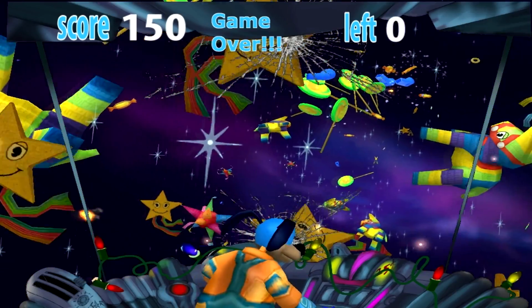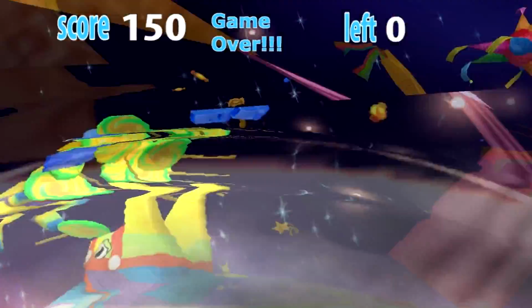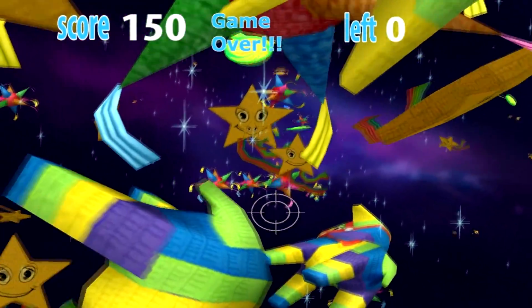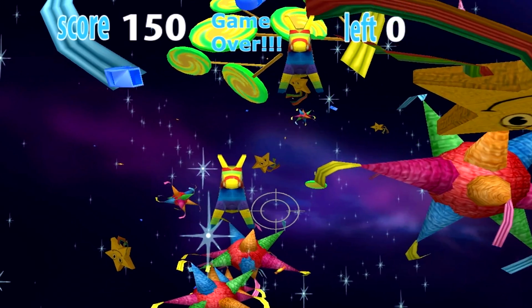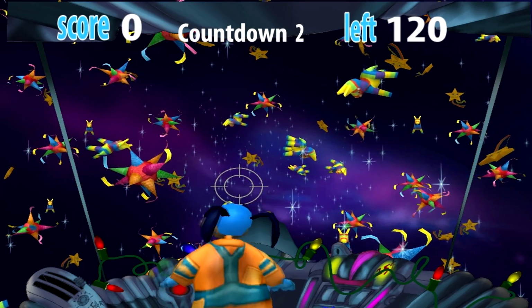But yeah, this is what would happen when you lost. Your Toon shakes and your ship explodes. So yeah, that's the Pinata Belt navigation game. And now we will go forward to the Doodle Rescue game, which was also featured in the storyboard. So let's switch over to that now.